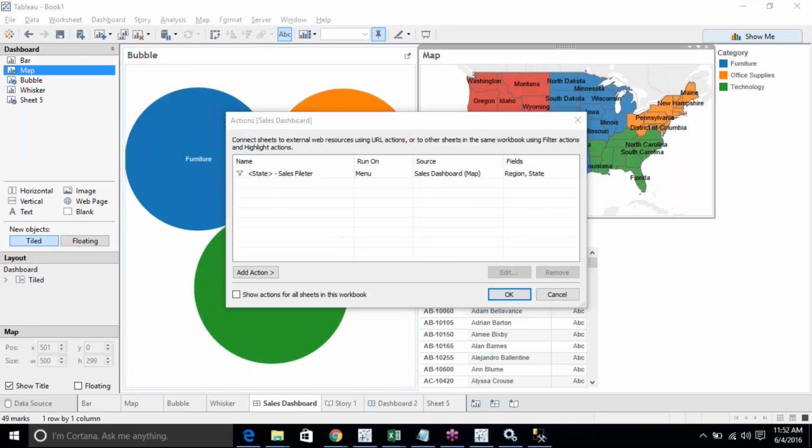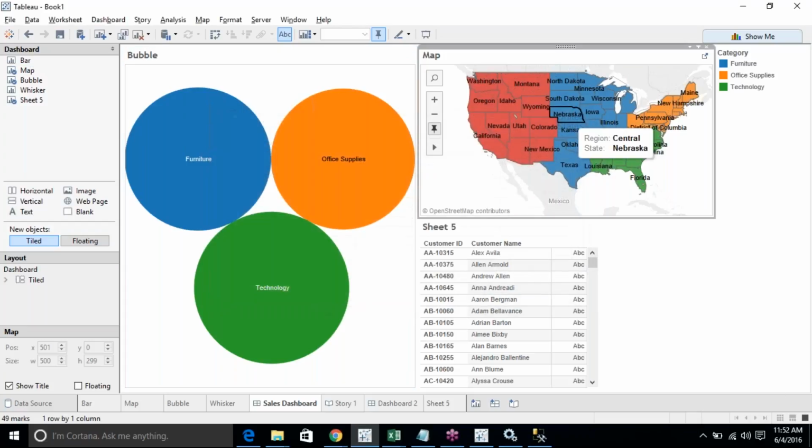So Naga asked a question. As we're using different filters as per requirement, can we categorize overall how many types of filters there are in Tableau? Sure, Naga. Let's finish with actions today. But there are basically 4 types of filters, but then you can also categorize them into more types.